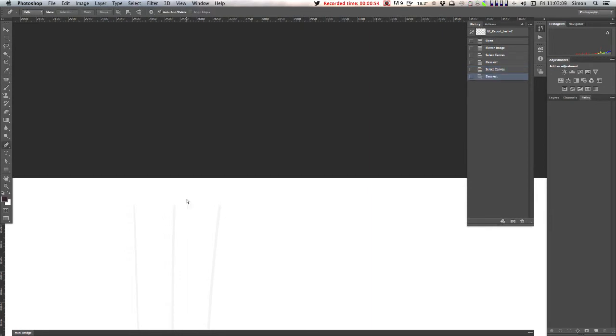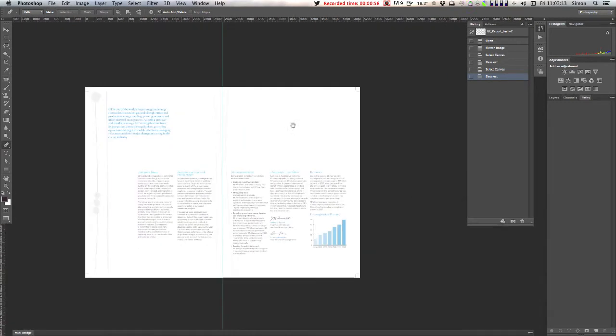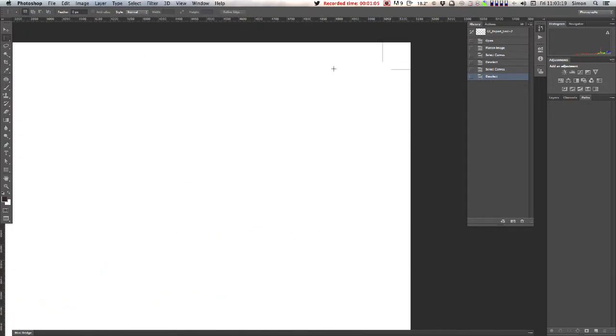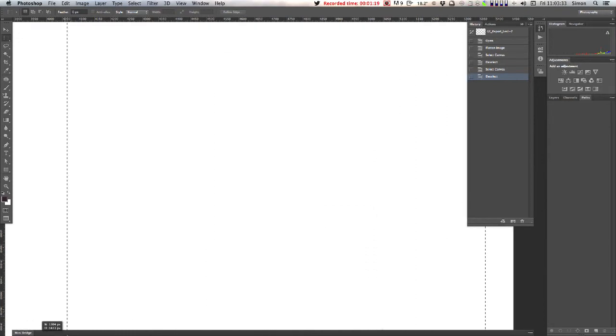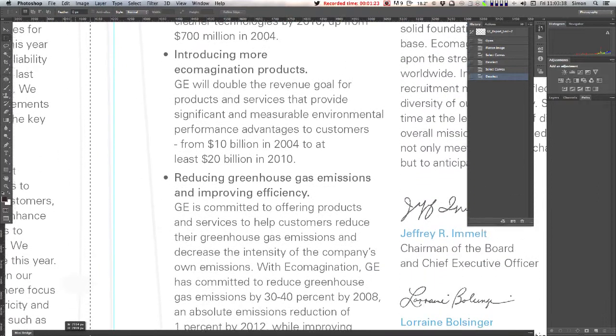Deselect, and now if I turn my guides on, there we have the guide that will help me to select this properly. So I'm going to start out. I'm actually going to go outside. No, actually, I'm just going to go to the edge, which is just a little bit easier. We don't have to worry about trim marks or anything like that. The trim marks, of course, help to align it in the first instance. Drag down to the bottom and then find that guide.